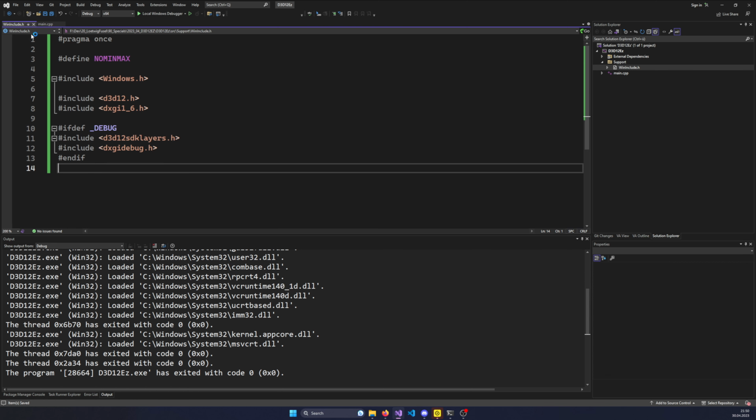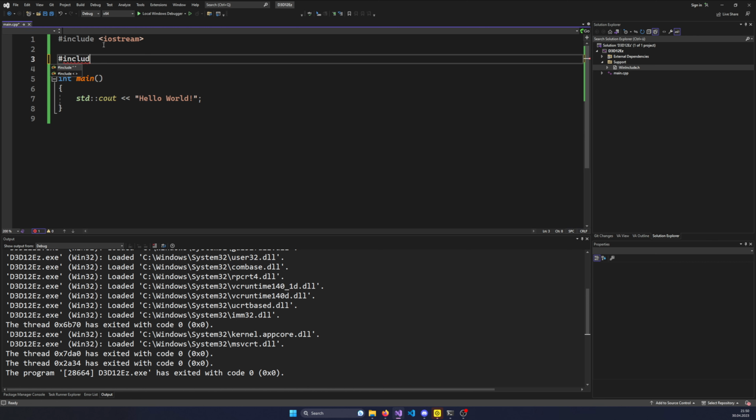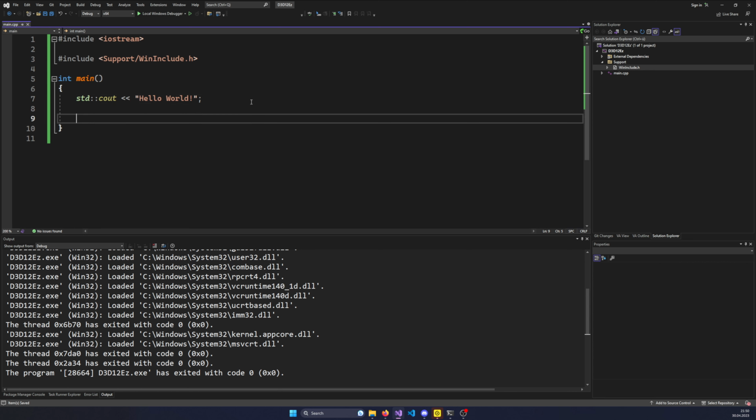Alright, so this is everything that we need for our Windows includes, and what we now can do is use all of the Windows features. I can include support Win include, and then I have all my Windows stuff in here. I could check this by, for example, the GetCursorPos function.